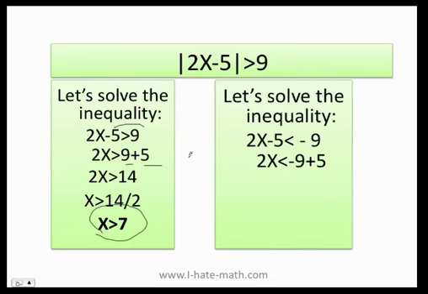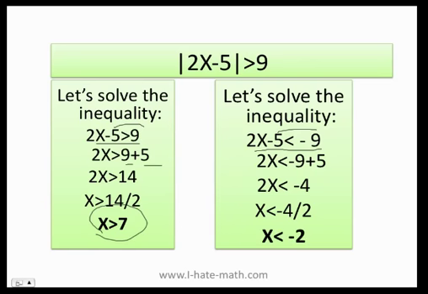Remember, we had a positive one that I always call the good twin, and then you have a negative one which I call the bad twin. 2x minus 5 less than negative 9. Again, you just solve for x, you pass the 5 to the other side, I get negative 9 plus 5, which is going to give me negative 4. Finally, just divide by 2, and I get that x is less than negative 2.